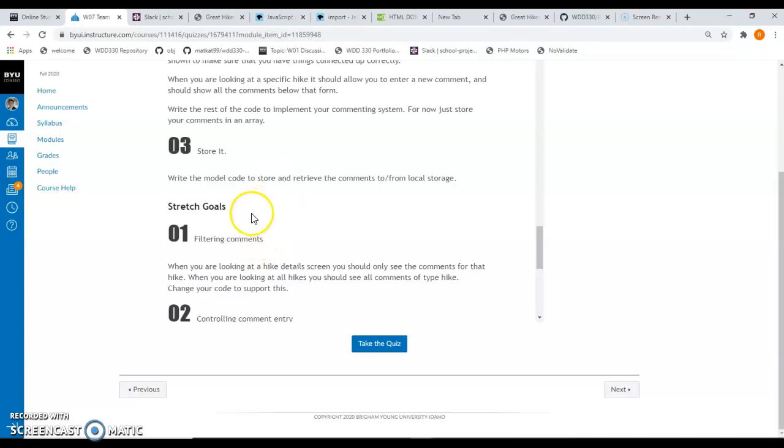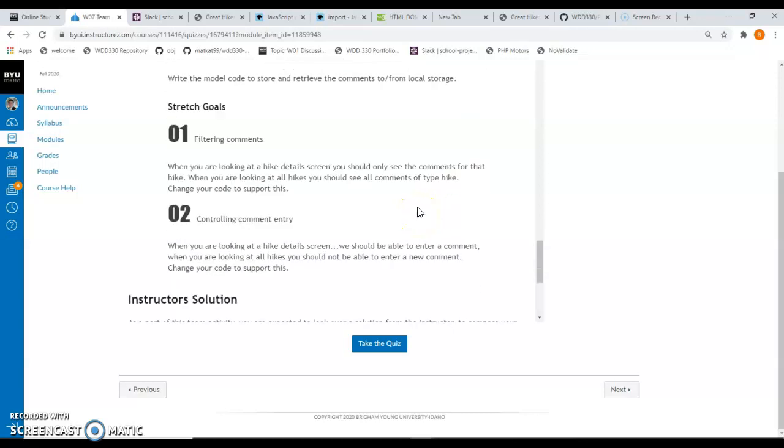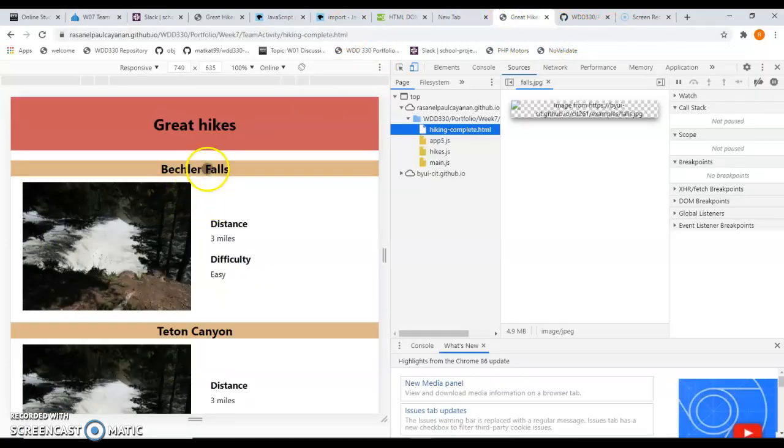So when you select a specific hike, it should only filter the comments for that hike, and when you display all hikes, it should display all comments. And then for the second stretch goal, the add comment option should only be available when you select the hike. So I think I've gone through all of that.